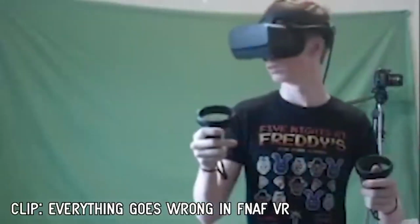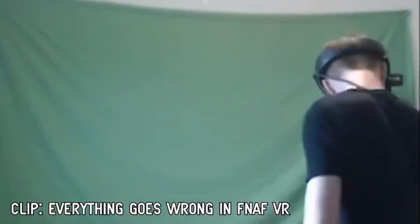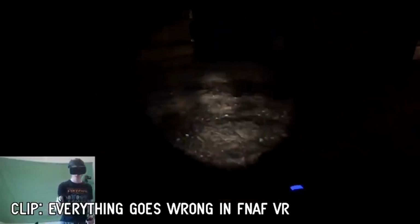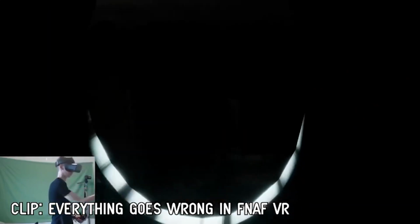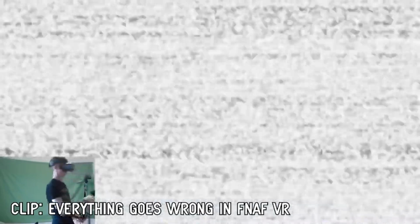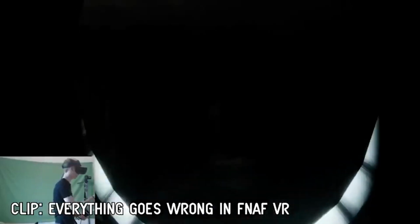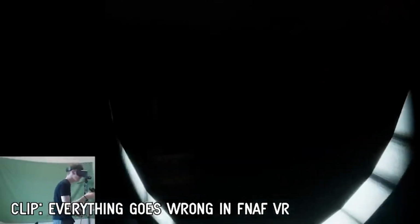The hell? Yo, my game is glitching. What? Play area not found? What? I gotta redraw this already? I don't know if the game is going or not. Why did my play area suddenly disappear? That's not okay. Okay, here's another key. Oh, frack. He's like right out front. And I also can't hear my game anymore. Why can't I see? I can't hear my game. No! No! Why?